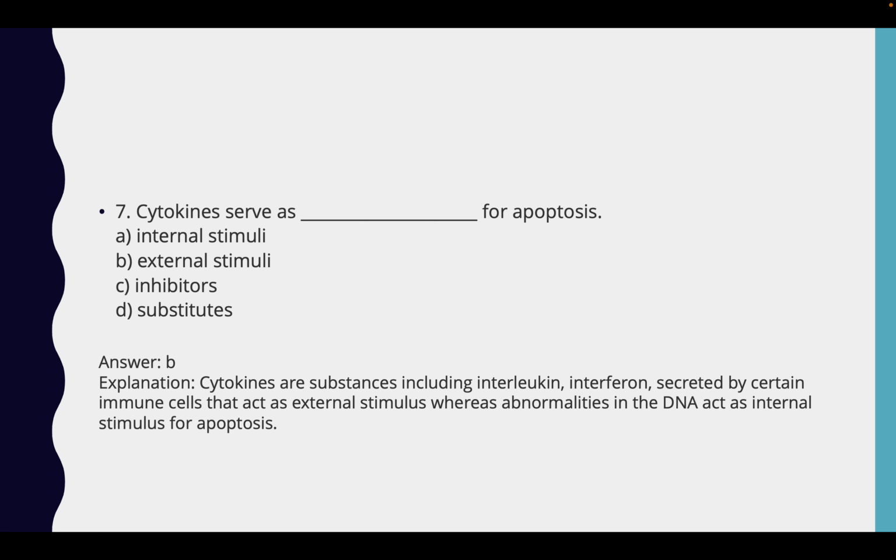External stimulus, how? I mean, it stays inside the body. These will all be secreted. It is saying serve as. When there is any response, these interleukin, interferon, these are substances which are known as cytokines, which are released or secreted, and they act as external stimulus. They are key messengers by which immune cells communicate with each other.